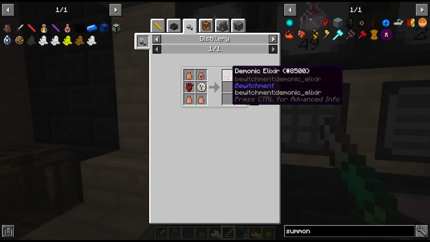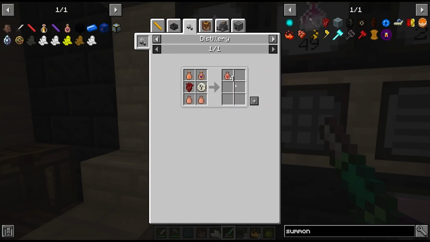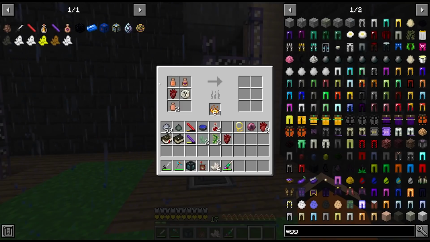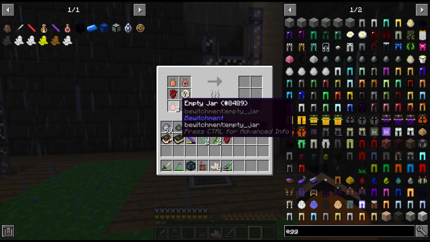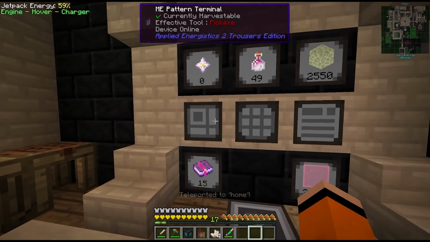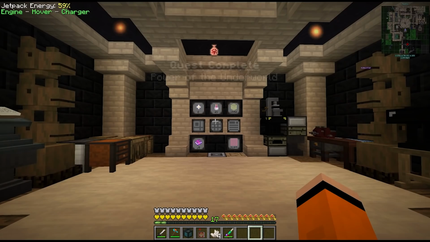The first thing we're going to make is a demonic elixir, and we do get 4 of these at a time. Oh man, look at all the different jars we've got by now. Oh, and I forgot this recipe will stack the inputs. We have to change this with the no stack jar. I was wondering why it got stuck there. That's an easy fix though.